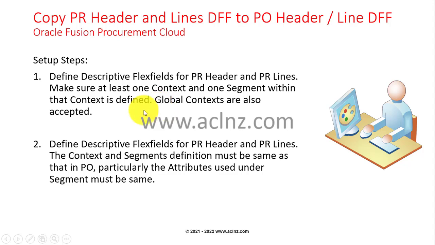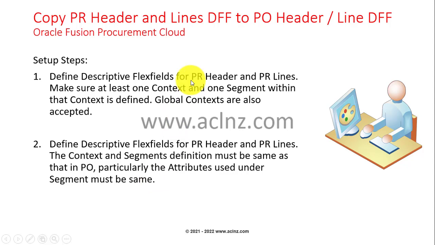Now here the second step is define descriptive flex field for, this is a typo, this has to be PO header and PO lines. The context and segment definition must be same as that in PR. Again, this is a typo. Particularly the attribute used under the segments must be same.